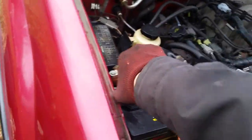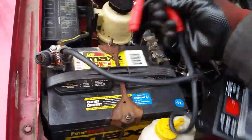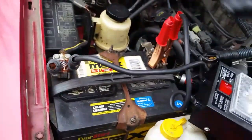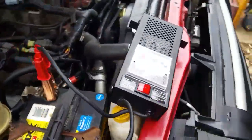I'm doing this now because winter's almost here, and we all know what happens on the first cold winter day. You come out and you crank on it and it doesn't start, and then you don't want to have to do anything after that because it's going to be cold and you're not in a good mood. So I'm doing all this now while it's fairly decent outside.